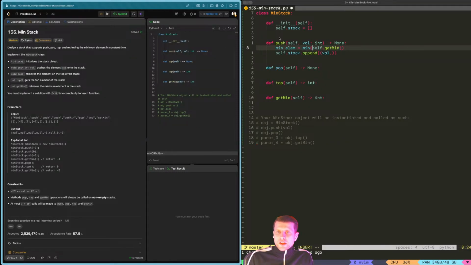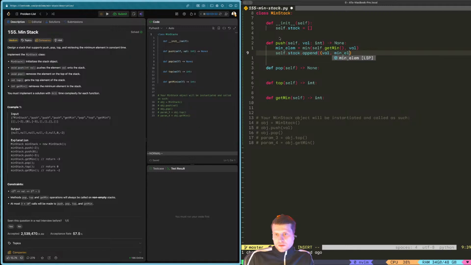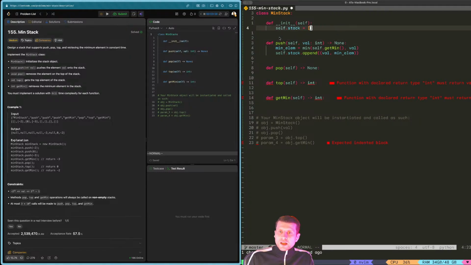And we need to compare that with the current value because it could be smaller than the minimum value we have now. Then when we push onto the stack, we'll push that value and the minimum value there is. So our stack will always have the actual value and the minimum element value.